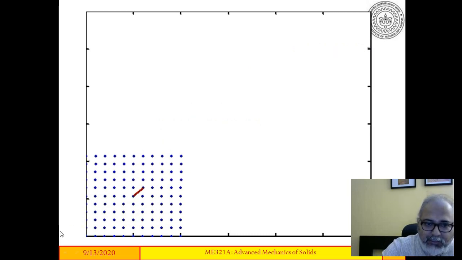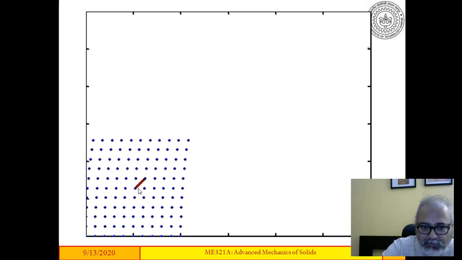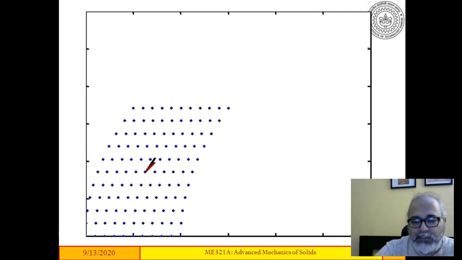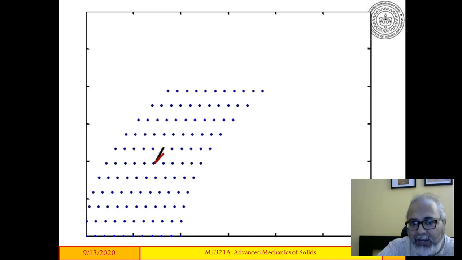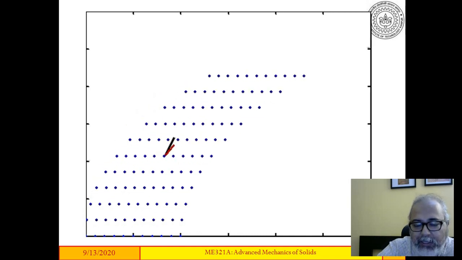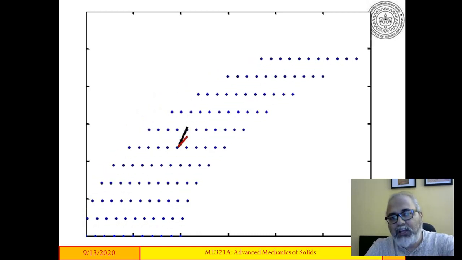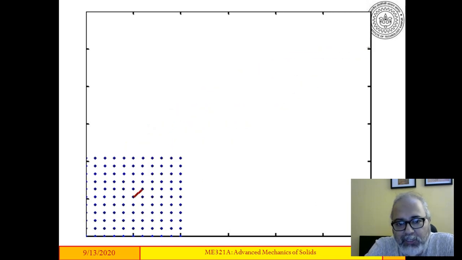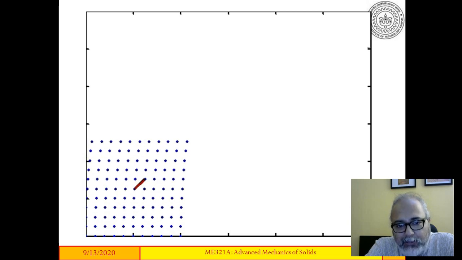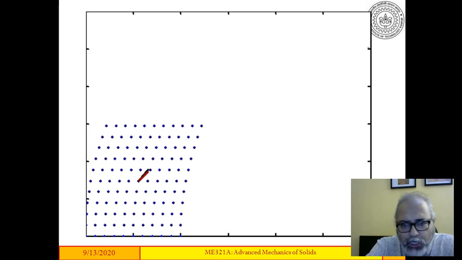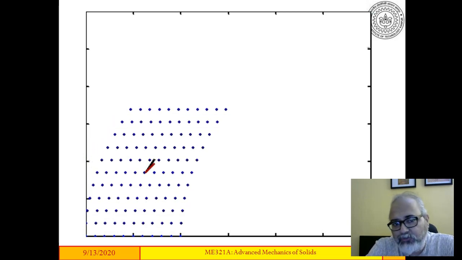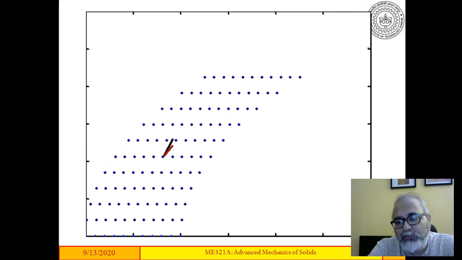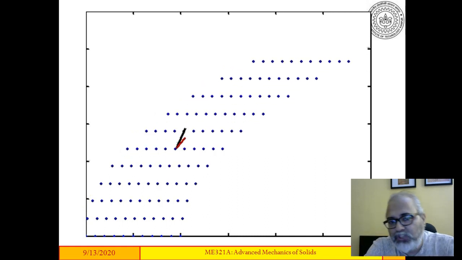I'll play it again. So it plays again. So you see initially they are quite small, but then the deformations become pretty wild, and as a result you have quite a bit of difference between the black line and the red line. The dots are just points on the square which are being mapped according to the motion, and it's deforming because time is going from 0 to some value.